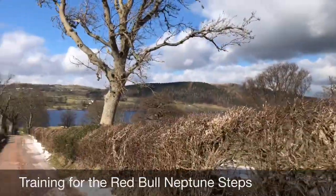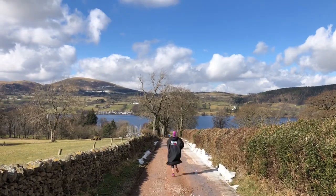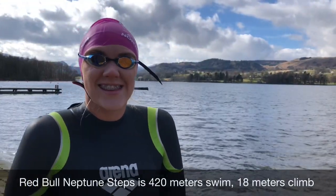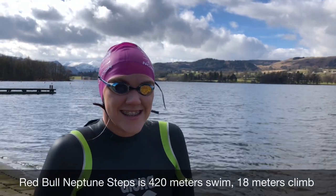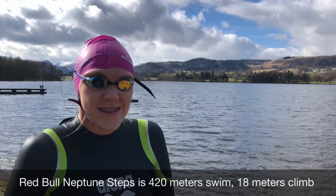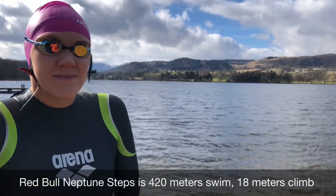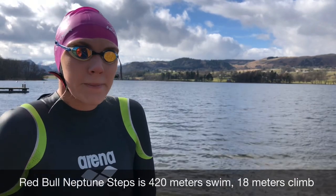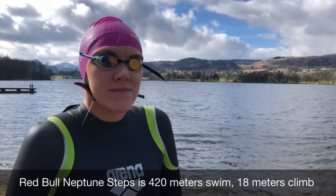Well, let's head down to Ullswater. There it is. Okay Caitlin, the only way to get comfortable in cold water is to go into cold water. So what we're going to do for your training for the Red Bull Neptune Steps — go in here. The first thing to do in the cold water is to control your breathing. You'll get a cold shock response where you want to breathe in all the time.